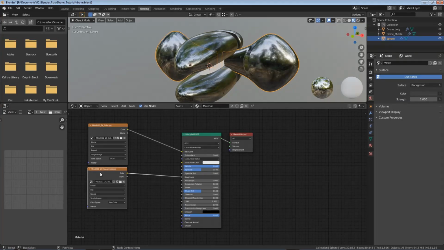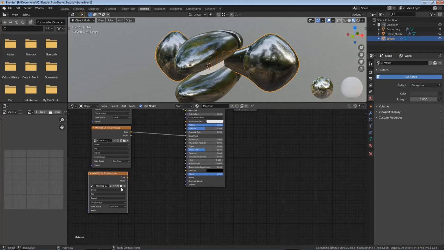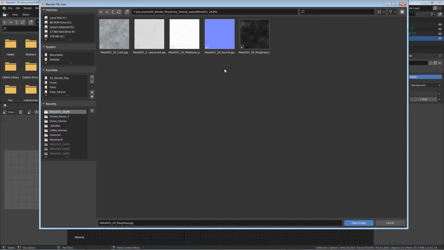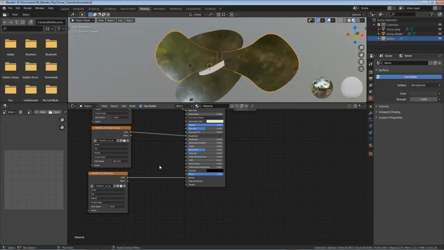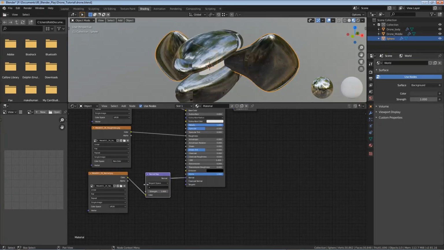And then I'm going to left click on this guy again, Shift D one more time, bring this down, Shift middle mouse to move down. This time I want to click on the folder icon and we want the normal. And I'm going to click and drag the color into the normal. It's not going to look good, but if we hold Shift, hit A, click on the search and start typing in normal, and we want this normal map. If you hover over this line and left click, it'll add that normal map.